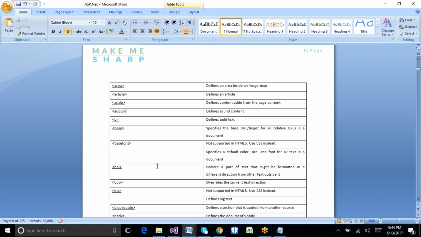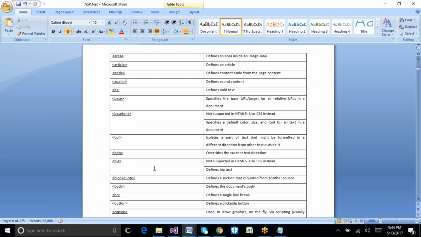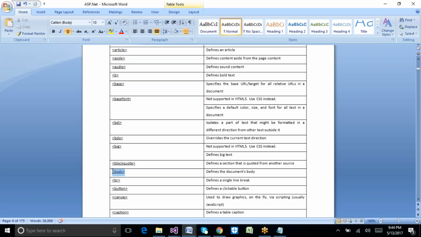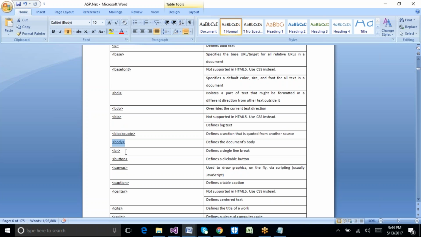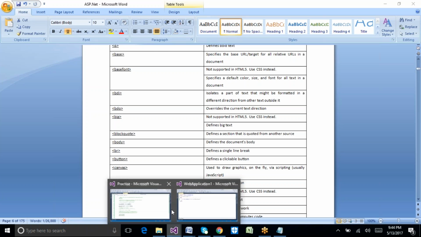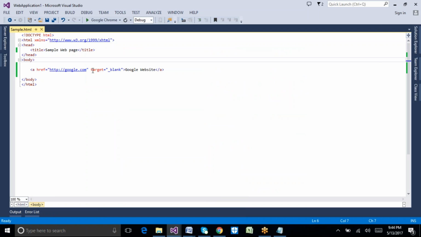And the other thing is, we already saw this body and this break tag. If I want to give a break for each and every line, then I can use this break tag. For example, here is my application.